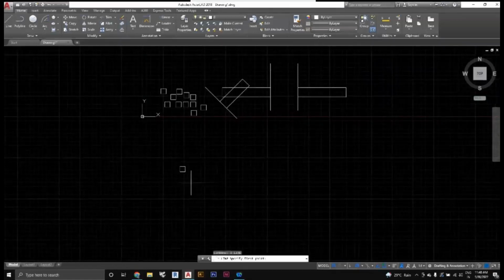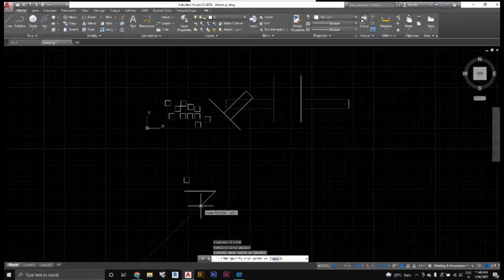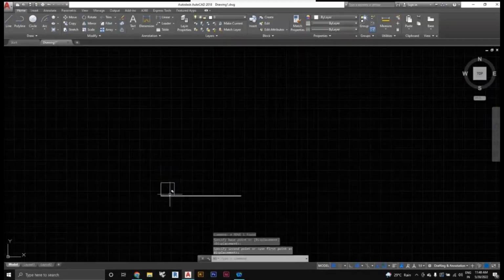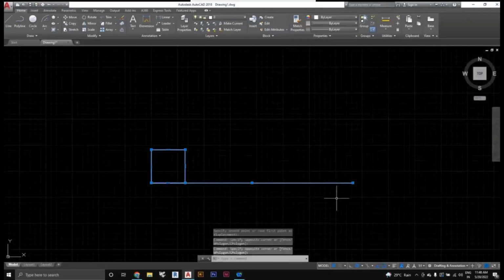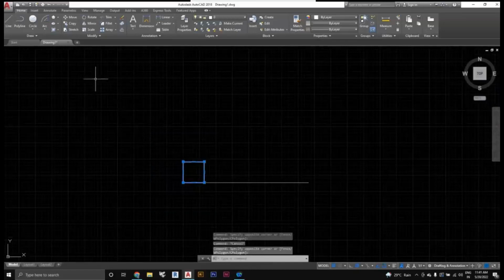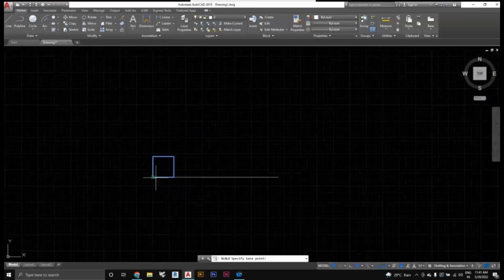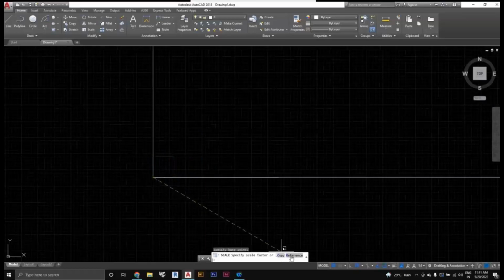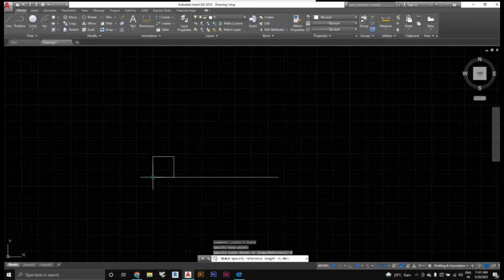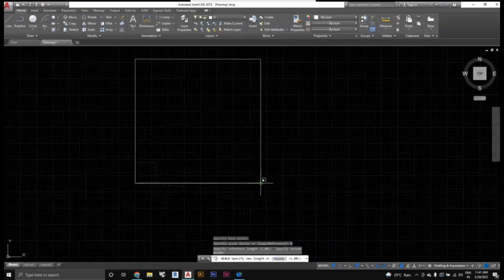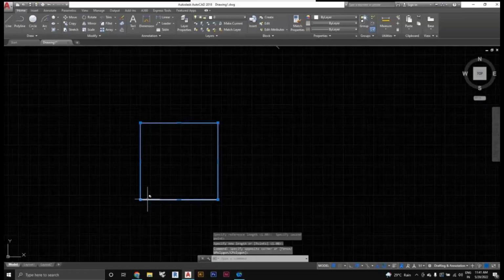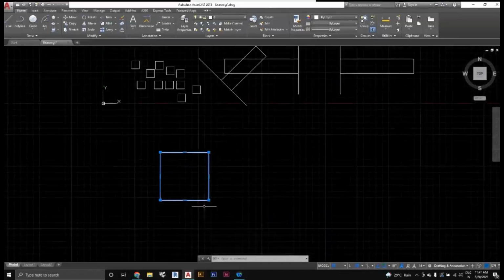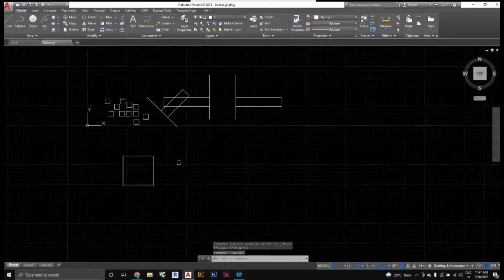The scale could also be done with a reference. For example, if I have a line like this and I want the edge of my rectangle to be the edge of this line, I select the rectangle and give the command scale. Select the base point, and then it will ask for a reference in the command bar. You can select a reference, then click on the first point and second point of the scale, and then move it and select the edge of the line that you have. So now this object is scaled with the help of the reference of the line that we had. So that is how we use the scale reference.